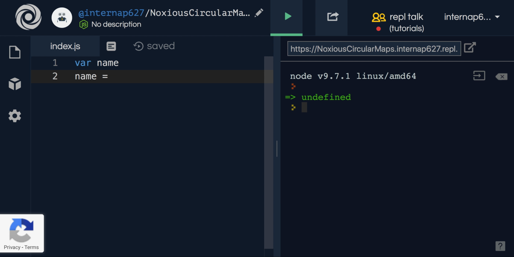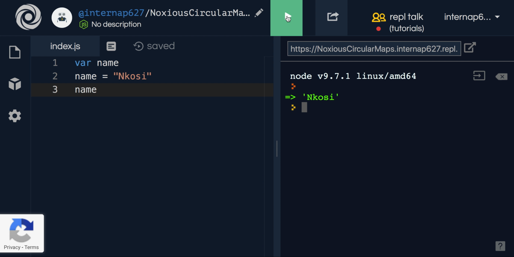So name, let's go. Okay, so we are saying that, listen, create a box or create a variable with the title name, and I want to put a value in it, and this value is a string. Okay, and a string is some characters. It could be letters, it could be numbers. All right, and we see the difference between a string and a number. But if we return name, here we have a name.